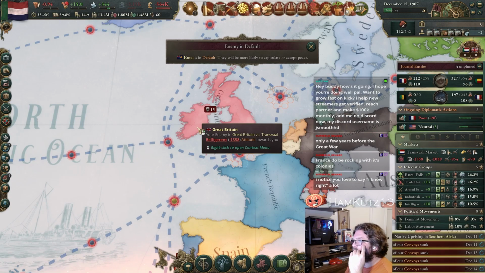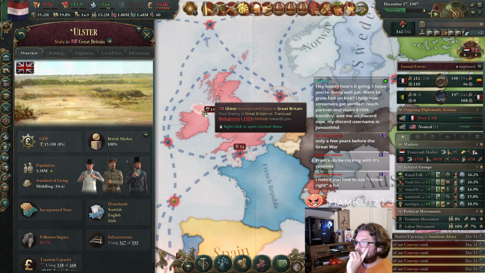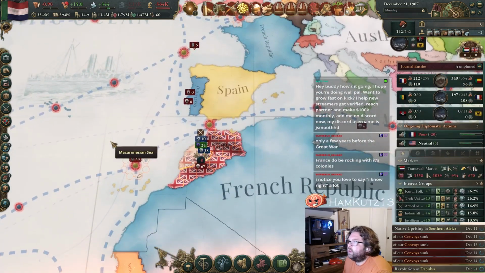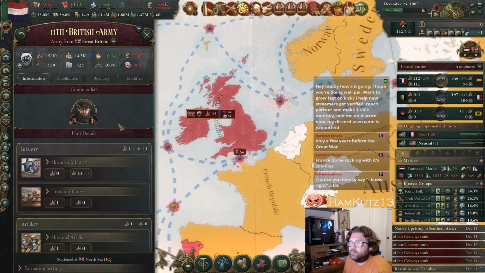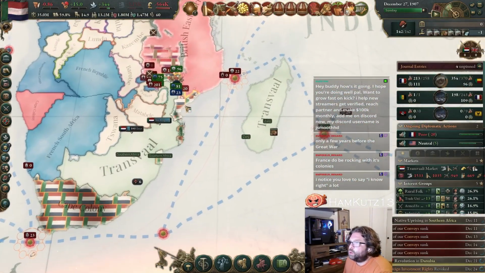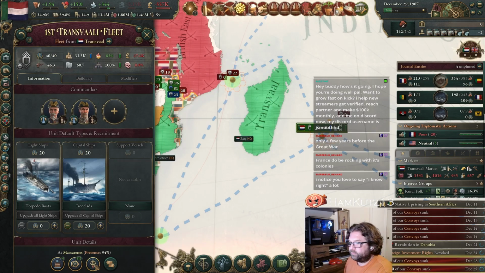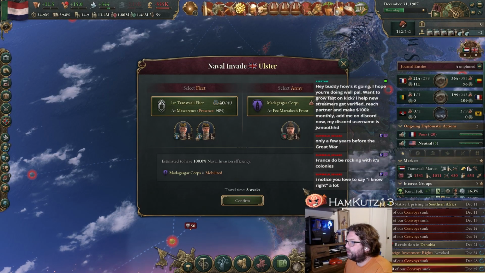You know, they don't have many armies here. What if we incorporate, or what if we naval invaded Ulster? If we could land it, that would end the war. See, I didn't set up a landing army, unfortunately. Let's do it. And take the Madagascar Corps.